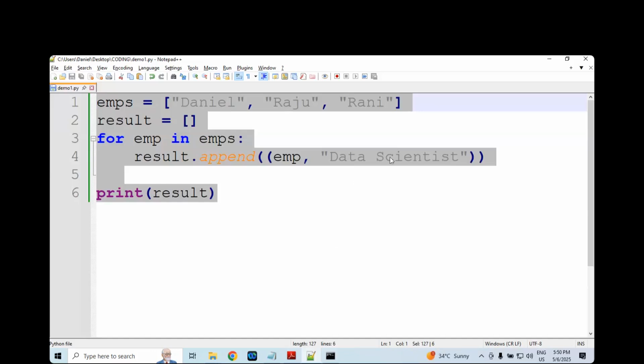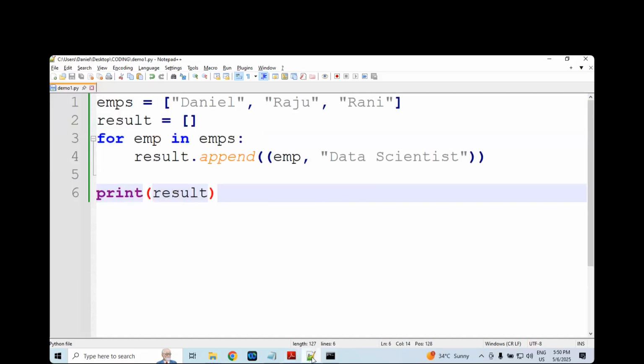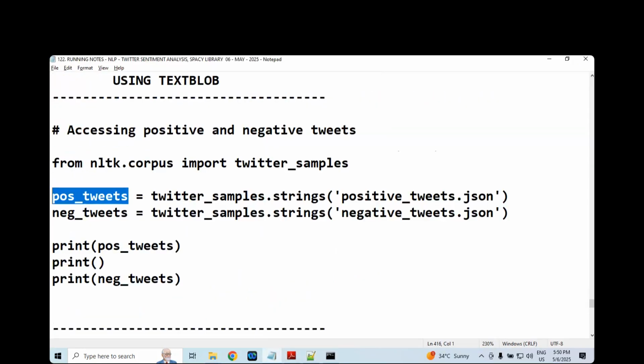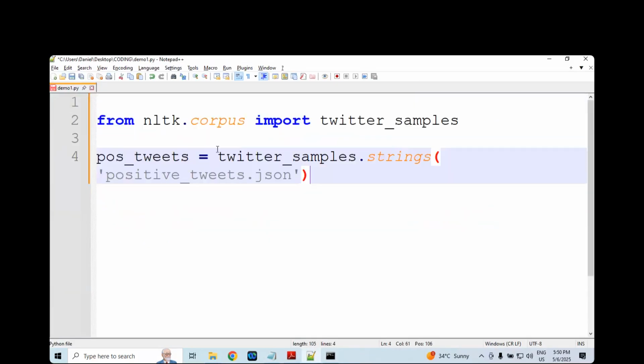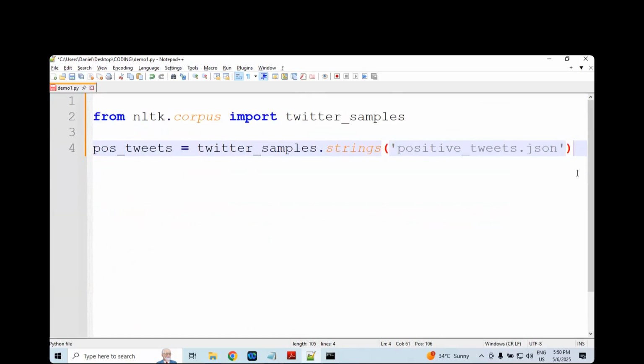Where are we? Back to the session. Daniel, you can go back here. Yes, these are all positive tweets. Now I just wanted to extract tweets one by one. At the same time, I wanted to add one tag. That tag is POS. Are you clear, sir? Now, if you want, I will show you one small example. Please be patient. We'll do one thing. These are all positive tweets, right? I don't want all these 5,000 tweets, man. I need only the top 5.